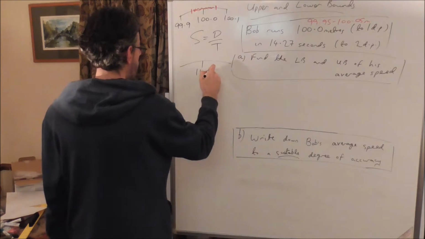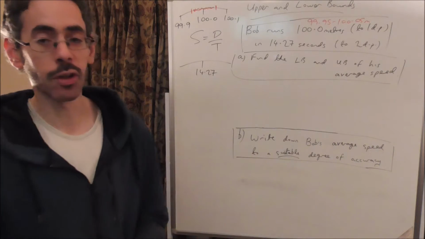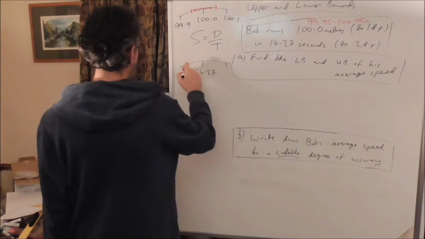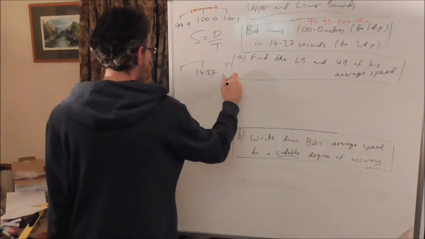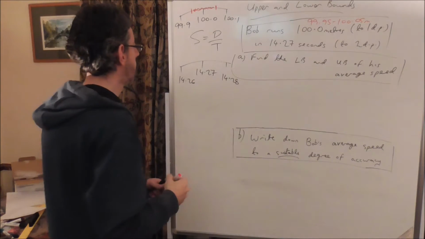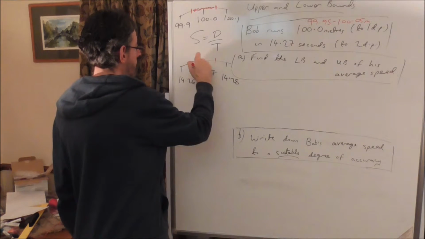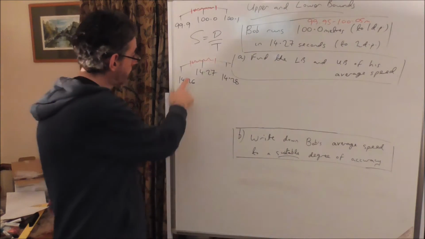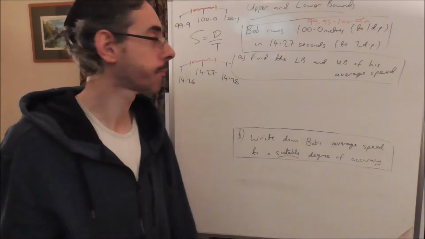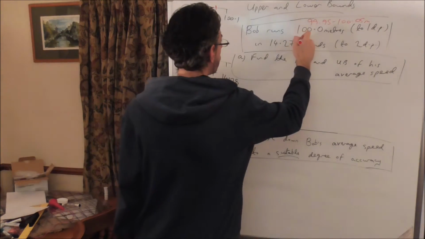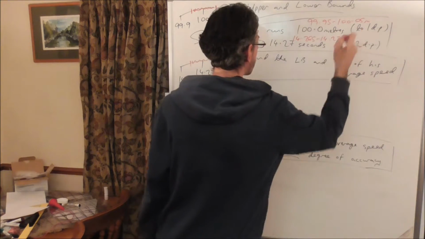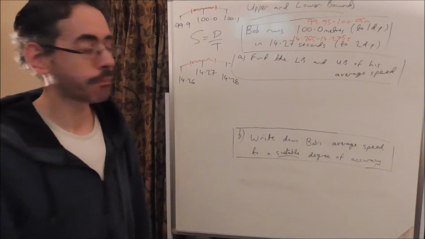It rounds to 14.27, which means it's closer to 14.27 than any other 2 decimal place number. I'll just mark the pair of 2 decimal place numbers either side. You've got 14.28 on this side and 14.26 on this side. Since it rounds to 14.27, it must be in this range. So the lower bound is here, 14.265, and the upper bound is 14.275. So I'll just write that down. 14.265 to 14.275 seconds. So those are the bounds for the time.